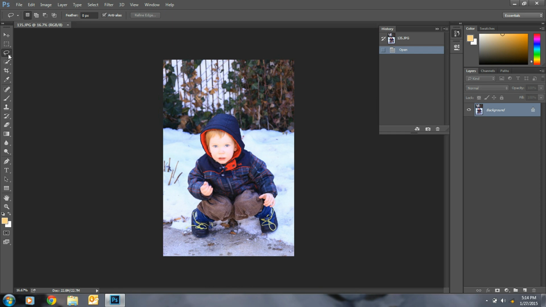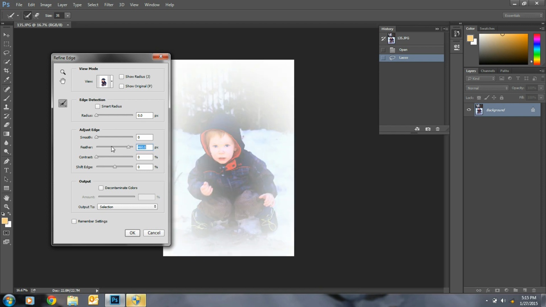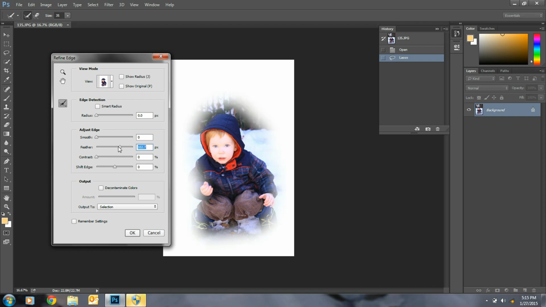So what I've got to do is get my lasso tool here on the left toolbar. I'm going to click and drag, and draw a circle around this little guy here. You can see that is selected. And we're going to refine this edge. Go down to Feather here and move that up. You can see the edge of that picture slightly changes to fuzzier. See how it goes fuzzier, sharper around the edge? We want it to be just slight. We'll push OK.